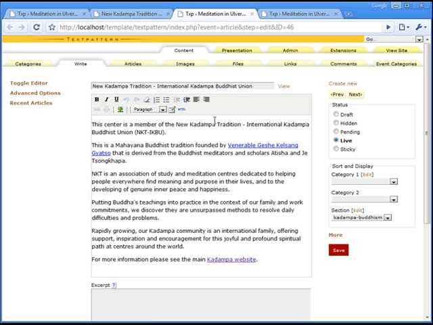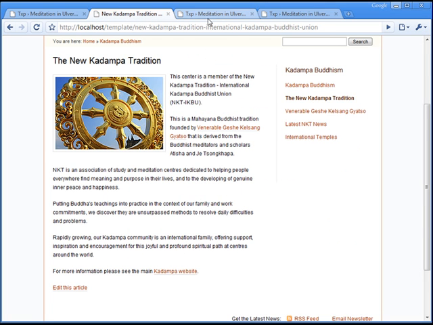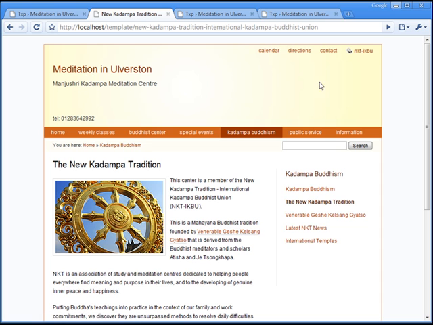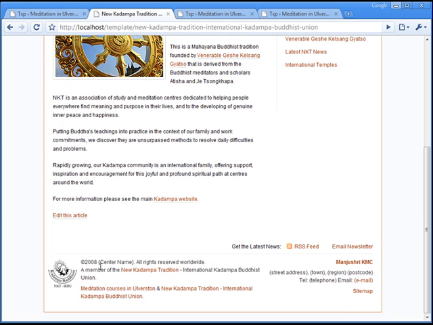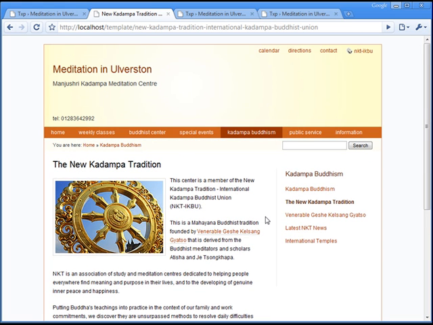So this data here, this title and body and so forth, is the article. This is what Textpattern means when it says an article. It's sort of talking about a page, but it's talking about specific bits of a page. When you've got a new article, you've got a new page. But if we wanted to edit something else about that page, let's say the branding up here, the links up here, this menu up here, the menu on the side, or the footer. Or let's say we wanted to give the website a different background color.